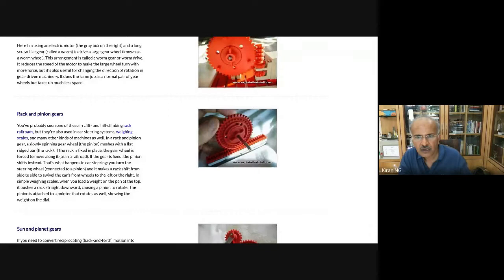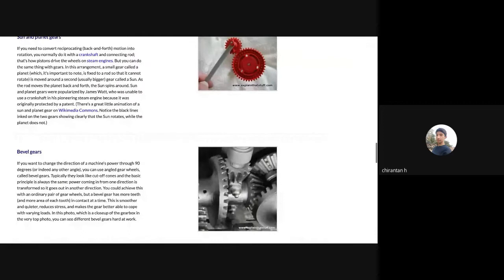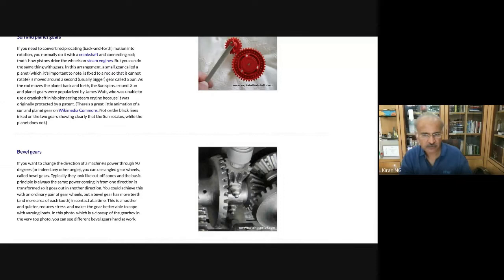Okay. Where the longer, the larger one is. Your voice is breaking. You can chat. You can type in the chat window. Upwards, the beginning of the page.